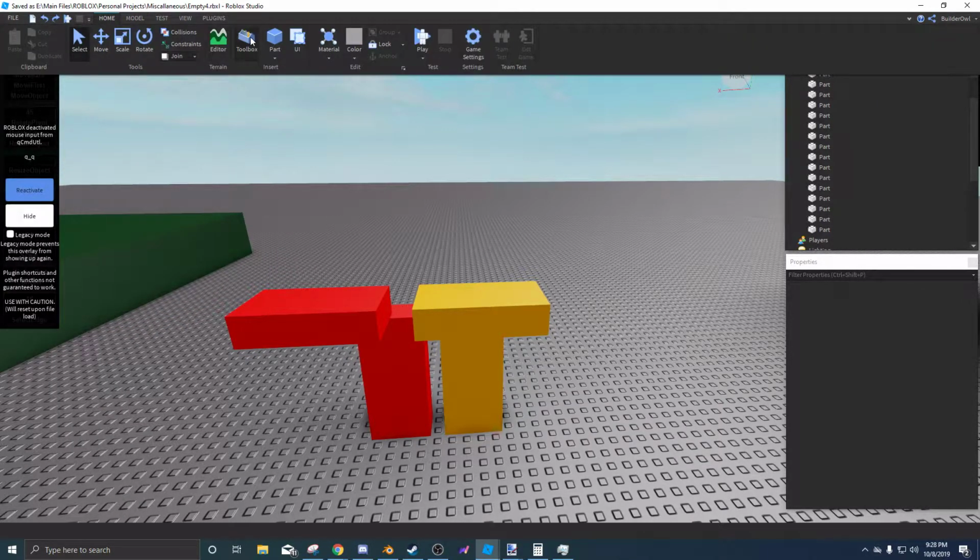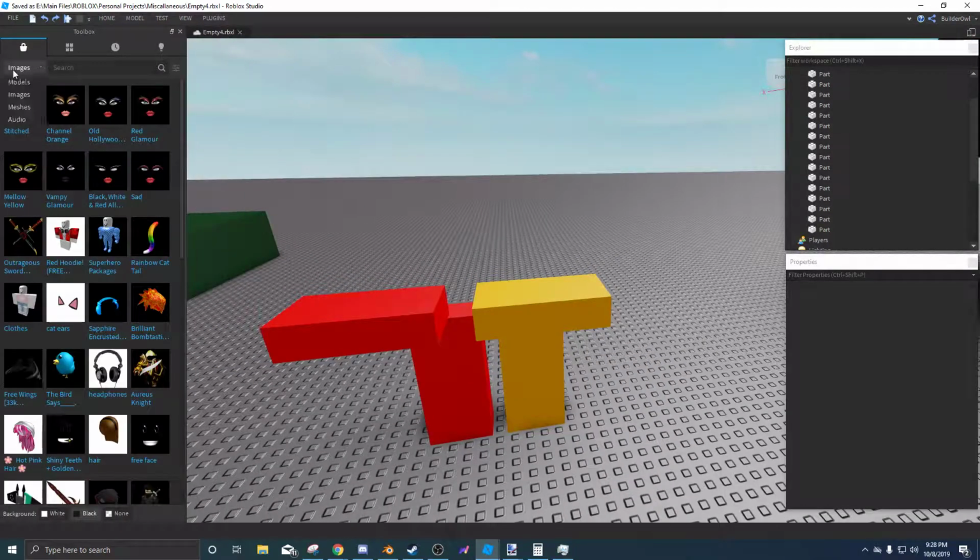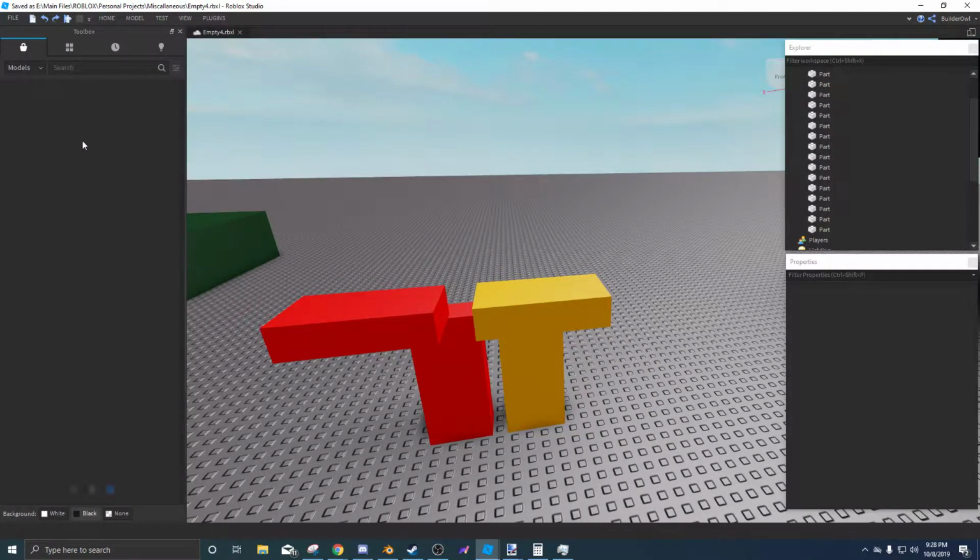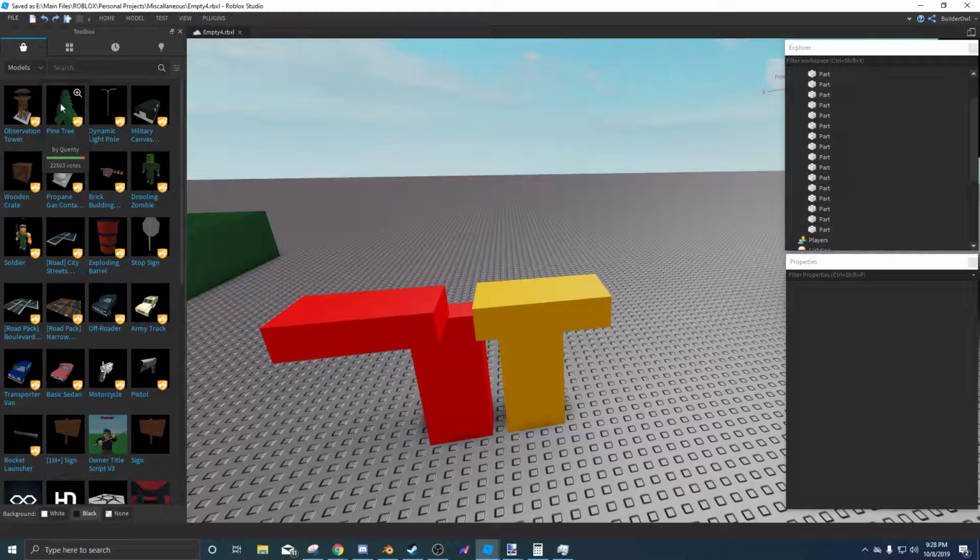Okay, here we have the toolbox. Here we have the recommended models. So these models won't have viruses. What we call viruses in Roblox terms are not PC viruses. You don't need to worry about them affecting your PC or making it crash.